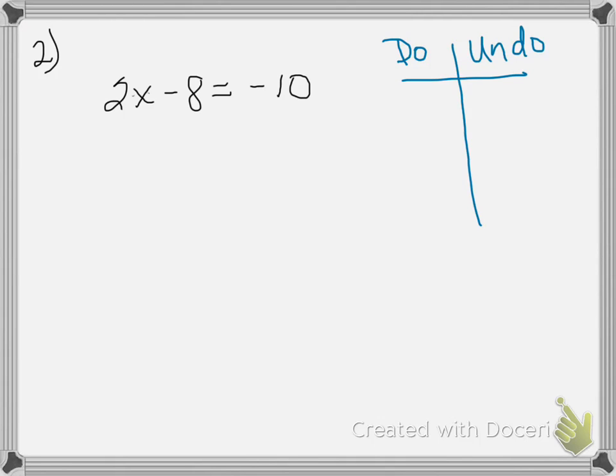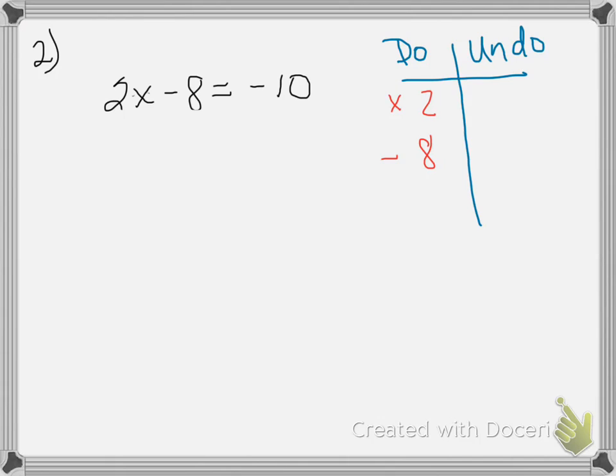All right, so here we go. We need to look at our variable. Our variable is x here. What we want to find out is what is being done to that x. If we look, the closest thing being done is being multiplied by 2, so I'm going to put a little times sign right here to show that it's being multiplied by 2. It's also that the x is being subtracted by 8.